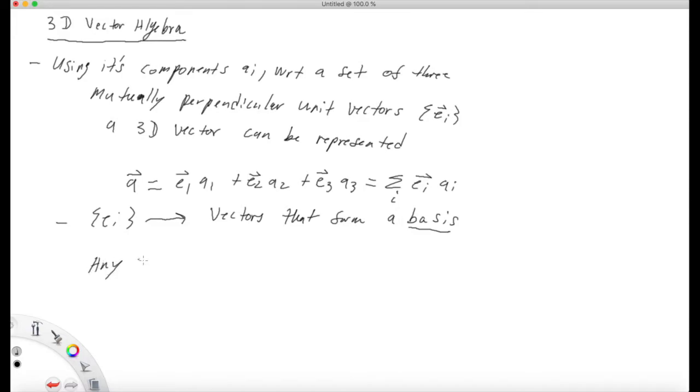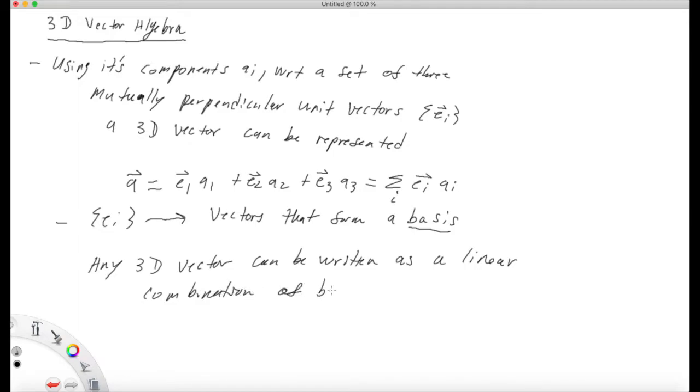So if you remember from linear algebra, we have our terms completeness and uniqueness, and what we want to bring those two concepts up for is that if we have vectors that form a basis, we can write the 3D vector as a linear combination of the basis vectors. So what we're saying in the first equation is that A is some vector, and then we have e subscript i as the basis vectors, and then we have the components A_i.